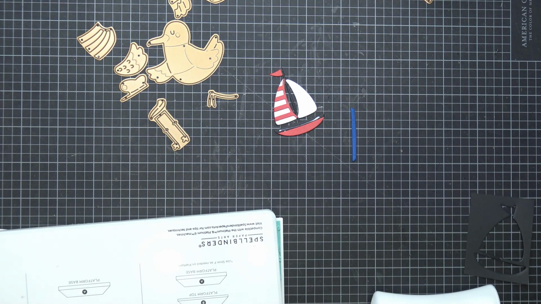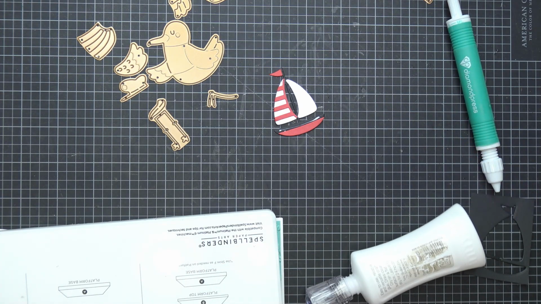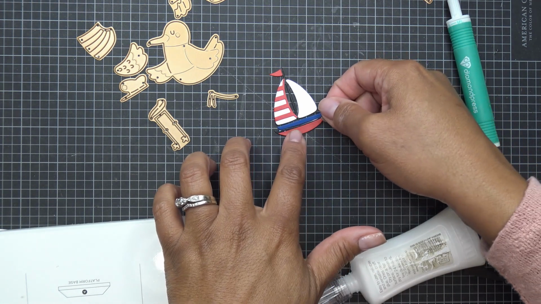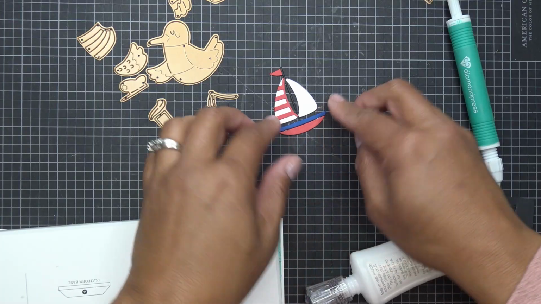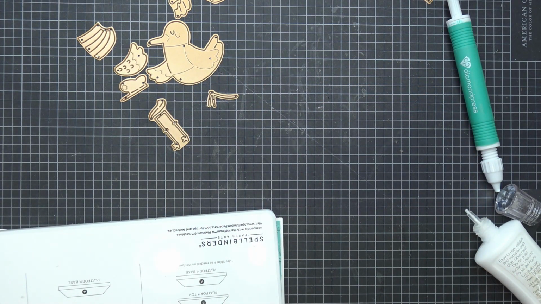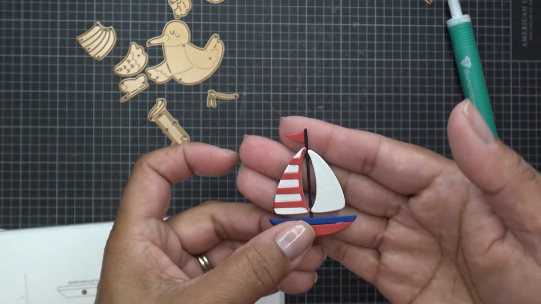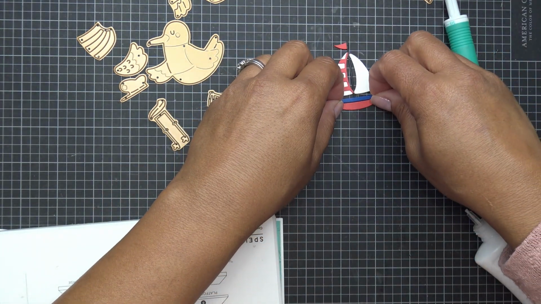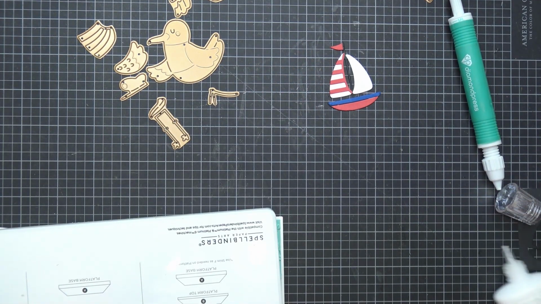Cute. Is it gonna stick to this? Nope. Not that either. All right. And then this one. And this is again your bonus die for Deluxe Caboodle. Very sweet. Cute. Okay, I'm gonna let that set up. And then I'm gonna grab some colors for our little shipmate over here.